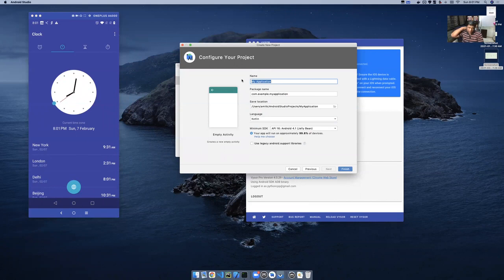It is asking me what is the name of your application here? So probably I'm going to say this is going to be my application 1, for example. Because it's a Java application, every application would need a package name. Now, please remember, the package name in an Android application is very important, because every application has to be identified uniquely by something like a package name. So for every application, there has to be a unique package name. Later on, I want to sell this application on the Play Store, and if I want to do it, my package name has to be unique on the Play Store as well. So there cannot be multiple applications with the same package name in Android.